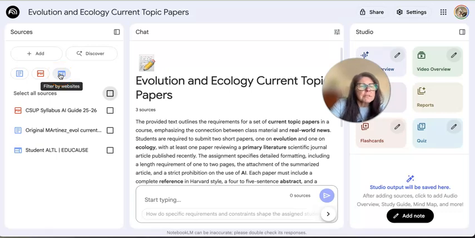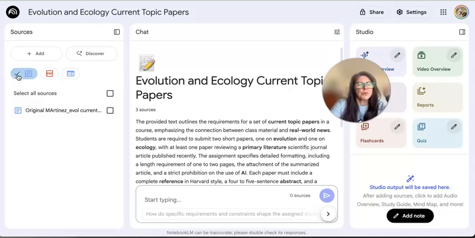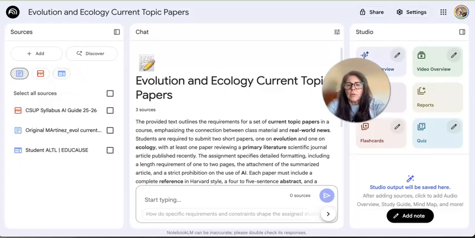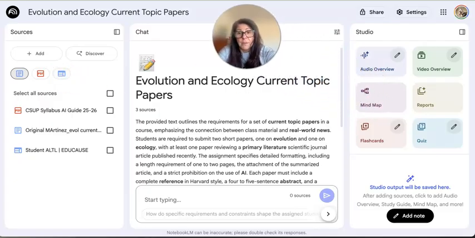New to the app since the last time I was on here is this little filter feature. So you can filter by only my docs, my PDFs, and my websites. That's pretty cool. By the time you're watching this, there may be new features as well. There's been several new things come out since the school year started this August.